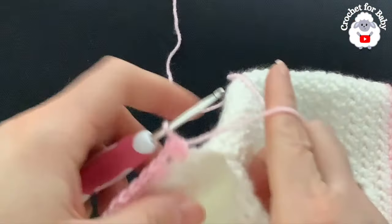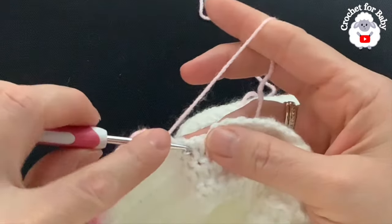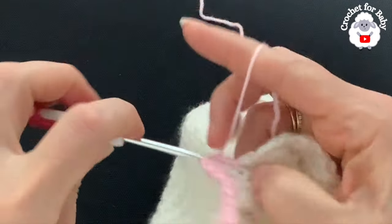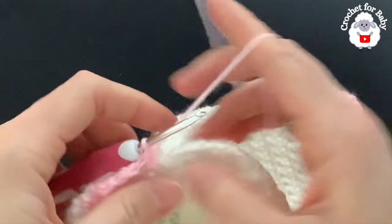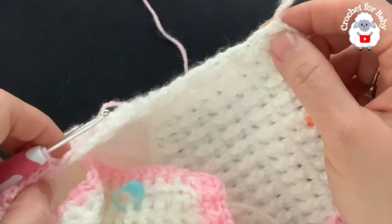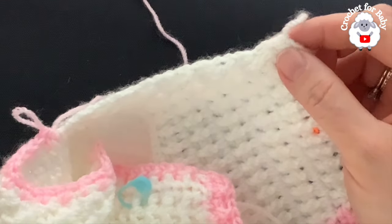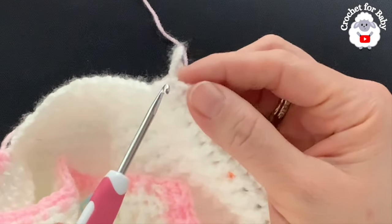And now I'm just going to go here to the center under the sleeve and do one, because I did one here and then I did one here, so make two. And now I'm going to continue this way up and do 19 half double crochets, and that's how I'm going to finish the first row here for the second sleeve. So I will meet you up here.